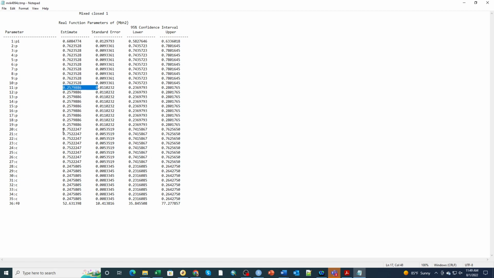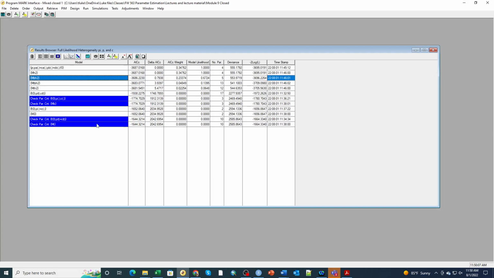And now we have the behavior effect, but notice that it's almost exactly the same as the capture probability for initial capture. So that's just showing us that there really is no behavior effect going on in these data. And that's reflected in those values of P's and C's. They're really not differing.